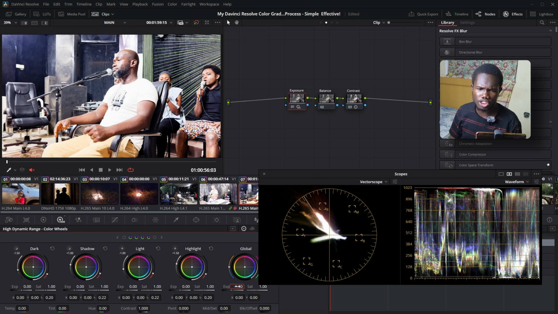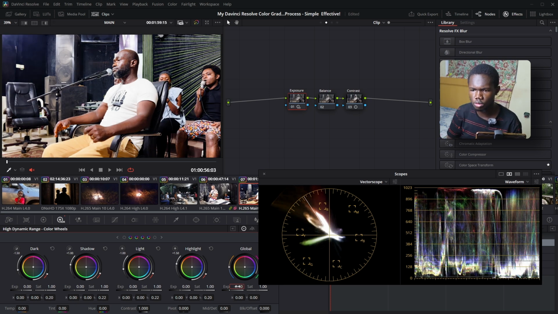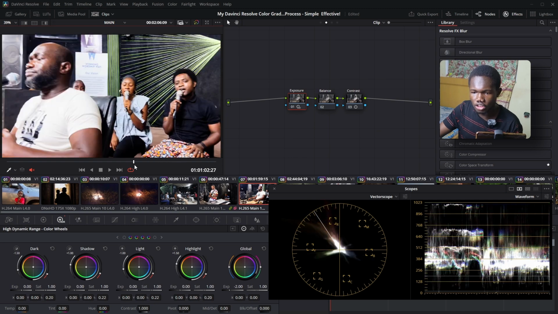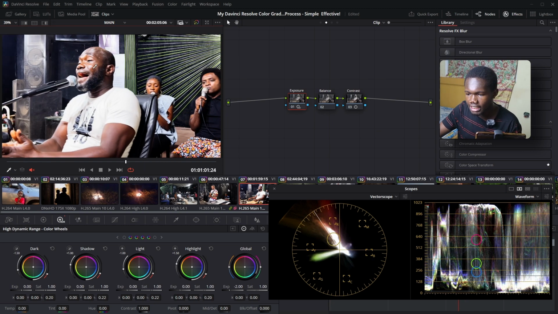-1. It looks fairly reasonable. Let's try -2. And now it's looking better. So I want to point out something here, which is towards the balance. If I put the cursor on his face, you can see that as much as it is on the skin tone line, it is actually leaning towards the edge more compared to the other clips that we just looked at. And that's because the white balance was slightly off.